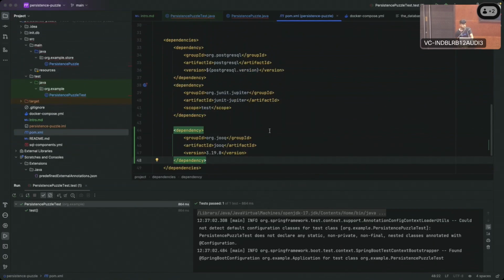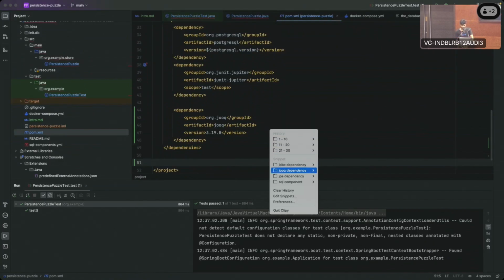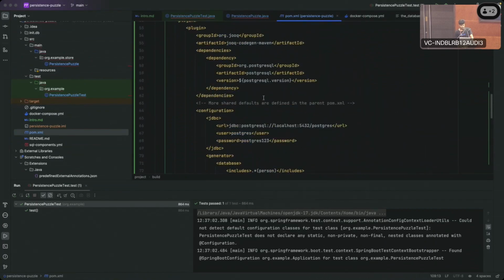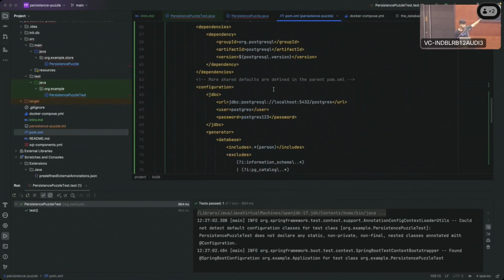So this particular dependency is enough as a basic to perform the jOOQ operation. jOOQ is a compile time ORM which will generate your code by crawling the database. It writes the Java code by crawling the database at compile time. So we need to specify the configuration for jOOQ at compile time. For now, I have just done the configuration and added it here. This is the basic configuration.